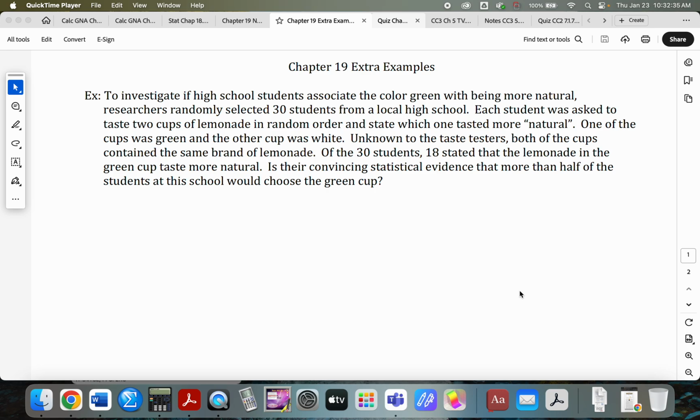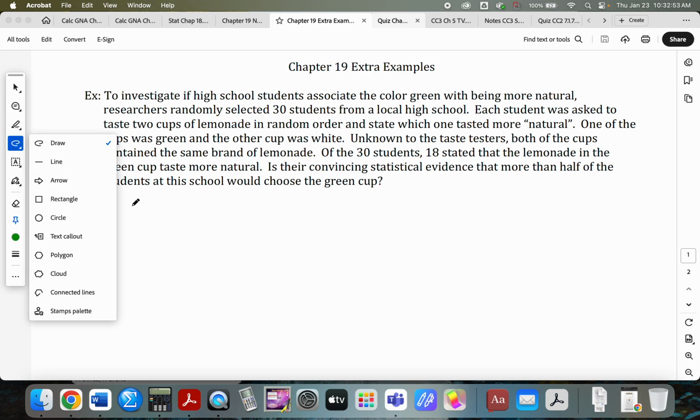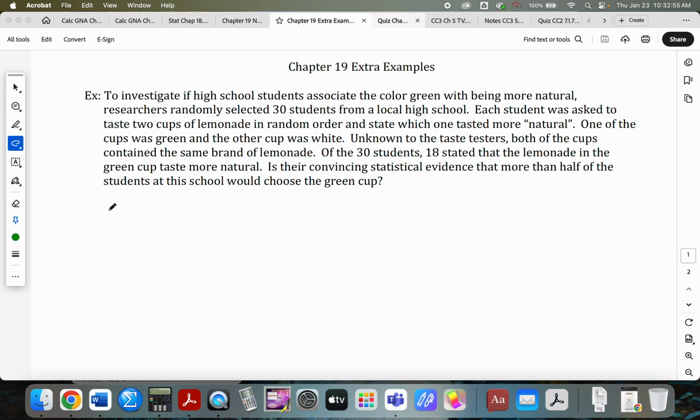Okay, so let's take a look at what are the different qualifications that we have to have. Yes, I know you haven't thought about this in almost a week, but what are the qualifications you have to have? What's one of them? Random. All right, so according to the problem, this is a random sample. And we always have to write these out.